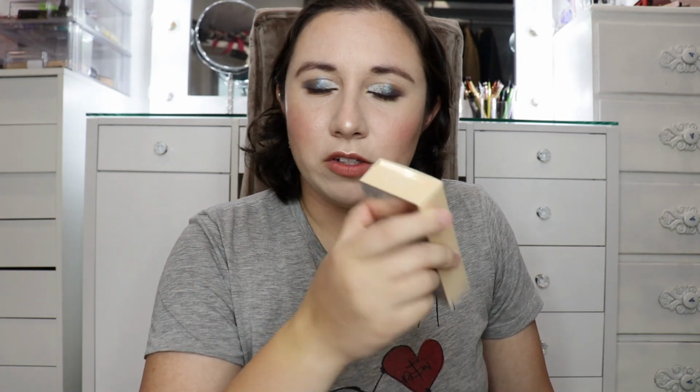And then as for the rest of the products I got, I liked the skin tint. And like I said, I'd been wanting to get one, so I'm happy about that. As for the actual shade, I don't know if I need to update my profile. Or maybe I just got a tan. I'm torn because winter is about to start, and I don't know if I'm going to lose some of my tan. I'm not a very tan girl, but I have noticed that some of my previous foundation purchases are starting to look a little too light on me. They're really making me look pale. So I'm assuming I got somewhat of a tan, even though I really didn't go out much this summer. But I don't know, maybe that's just with age or something.